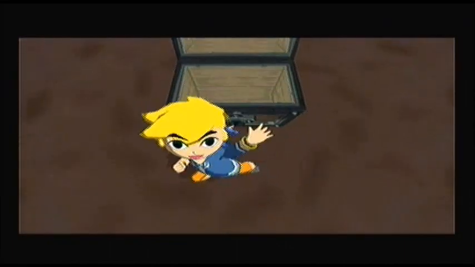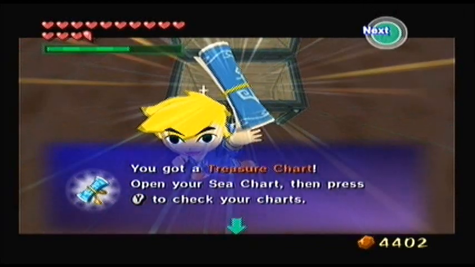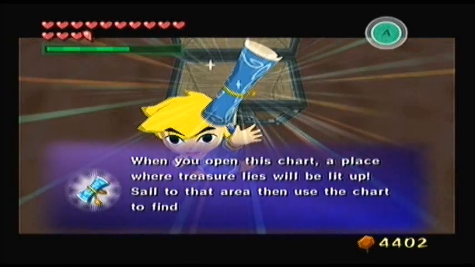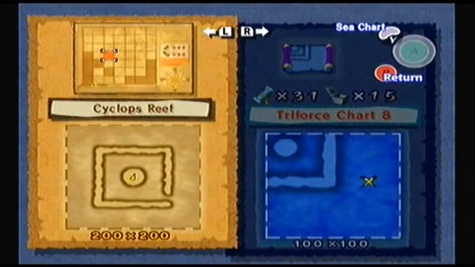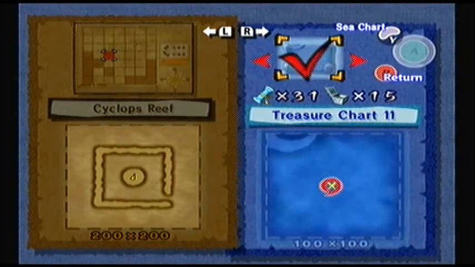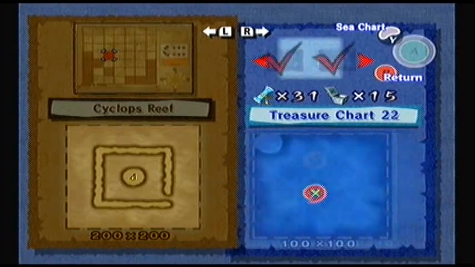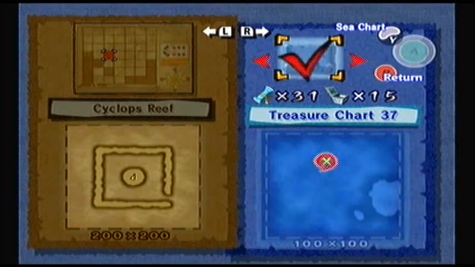So out of this chest we will get treasure chart number 21, and like I said, the ring of light will appear on this very island, so you can grab it before leaving. We do need to open it up though, or else it won't show up. Let's open it up, and any other ones that we have to open up. 21, 26, and I think that's actually it.